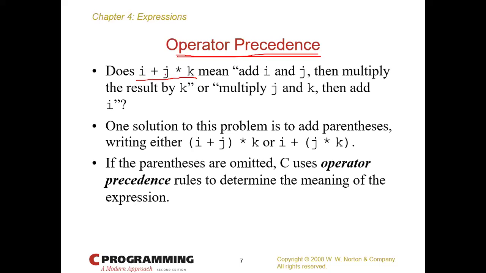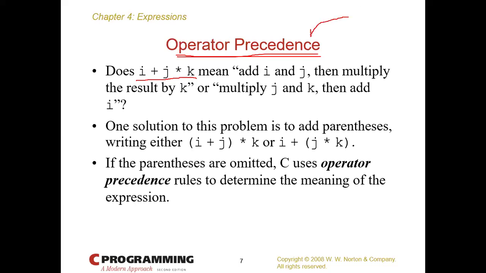Now, here we have i plus j times k. If we say we go from left to right, then we do i plus j first and we multiply the result by k. But somebody else who doesn't care about our rule may say, okay, let's multiply j with k and then add to i. The point is that the answers will be different. And because we cannot afford that answers be different in mathematics and in programming, we need to establish rules. These rules help us make sure that everyone who solves the same expression using the same rules gets the same answer. This is what is important in programming. We must have consistency. So that is where we have precedence.